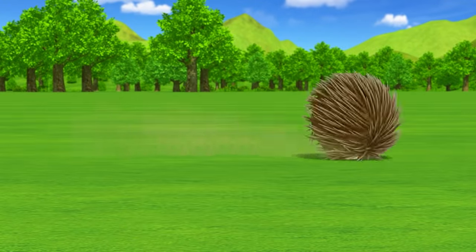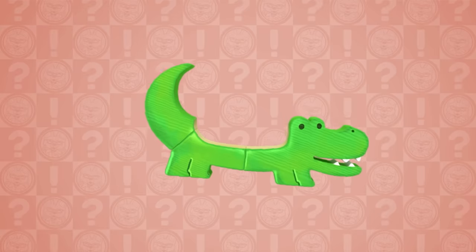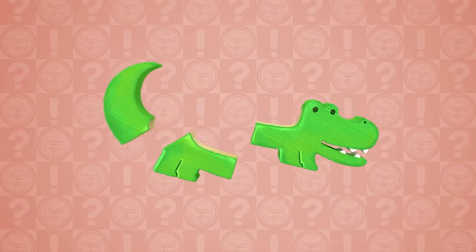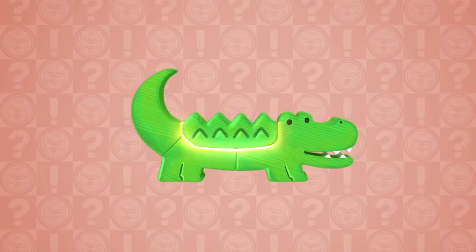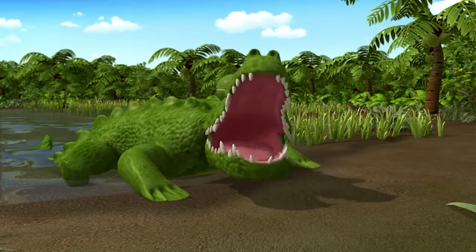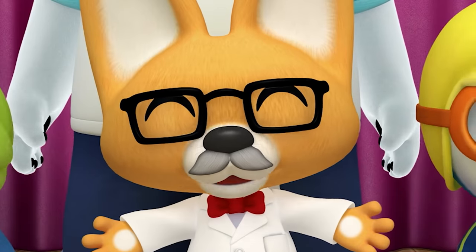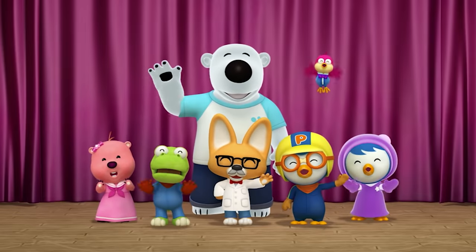So fun! Growl goes the crocodile, what does it have? Aha! It has lumpy, bumpy skin. Wow! So fierce! You all did great! Goodbye!